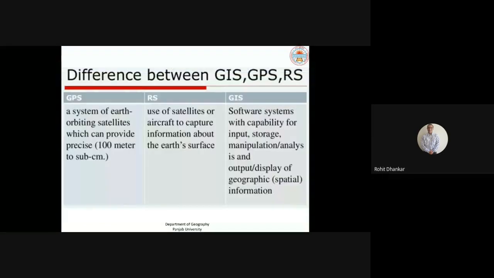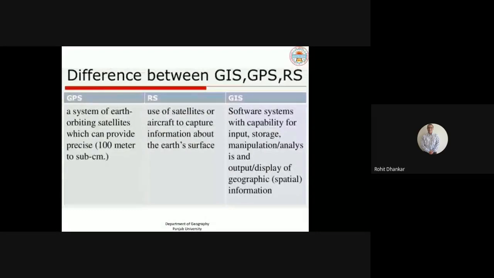So now moving forward, we are going to discuss the difference between GIS, GPS and remote sensing. Let's first talk about remote sensing. Remote sensing is a technique, GIS is a software and GPS is a device. Just remember these three things. Remote sensing is a technique with which we gather information about an object without getting in contact with that object. That's how satellites get information, by remote sensing. They don't actually get in contact with the surface of the earth, but still they get the information.